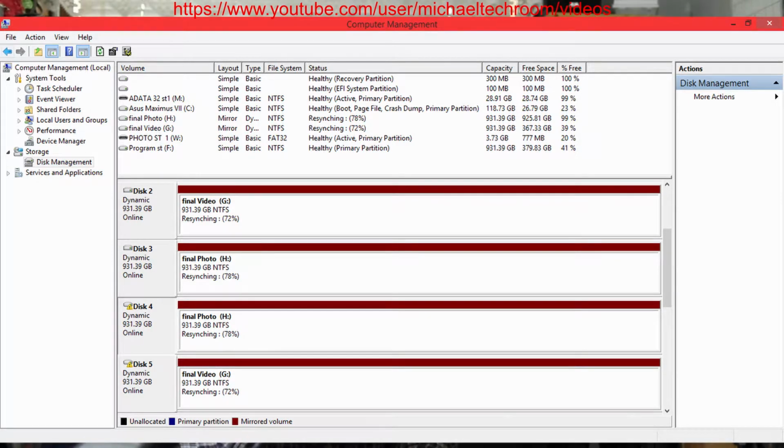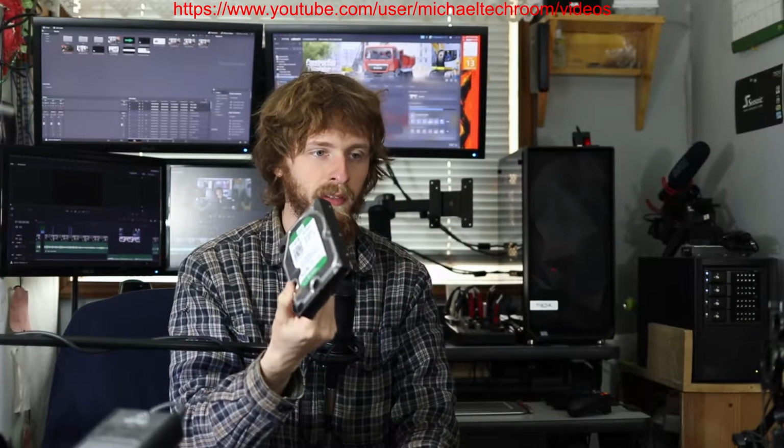So I used to have these in the cloning, but when I moved these over to the new custom PC, these were giving me trouble. One of them should be good. It's just one of them is kind of going bad, I believe. So it's giving me a hard time.